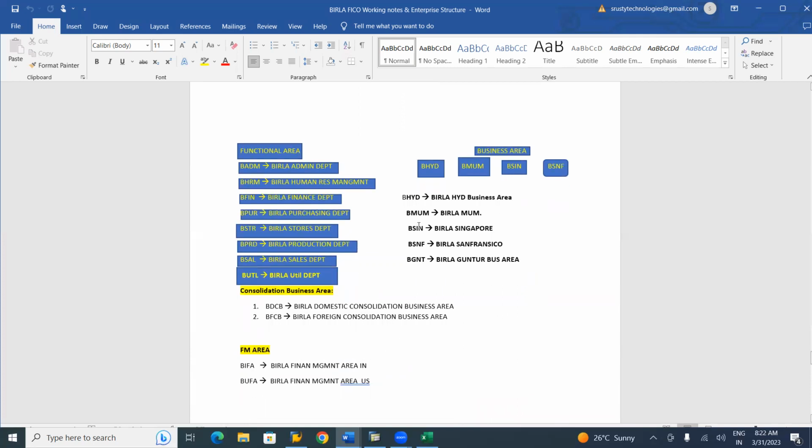We are going to define 3 local business areas, that is Guntur, Mumbai, and Hyderabad, and 2 foreign business areas. Clear? The Hyderabad business area, Mumbai business area, and Guntur business area we are going to create. And the other 2 business areas: one is in Singapore and another one is in San Francisco. So total 5 business areas.